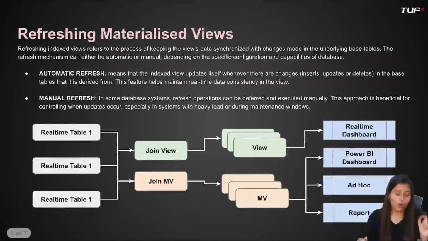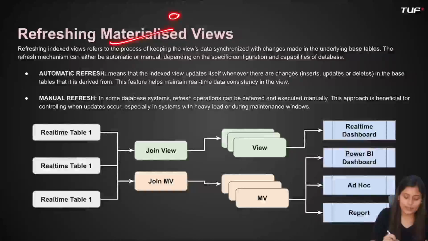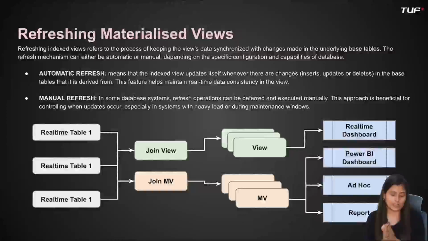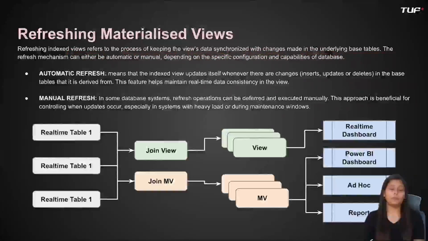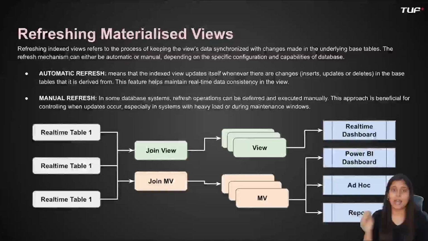Now let's see what refreshing a materialized view is. A materialized view is nothing but an indexed view. So what is this refreshing? Refreshing an indexed view refers to the process of keeping the view's data synchronized with the changes made in the underlying base table. Basically, we want the indexed view table to be updated along with the parent base table. If there are any modifications or changes, they should also be reflected in the indexed view. So that's what refreshing indexed views means.